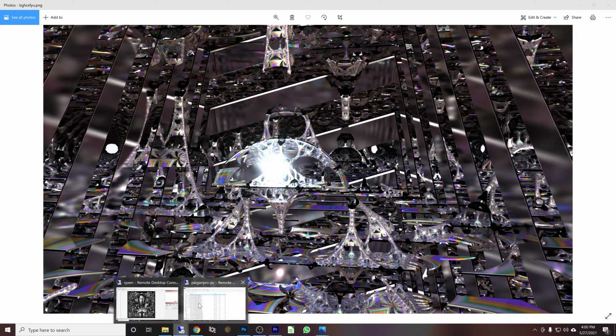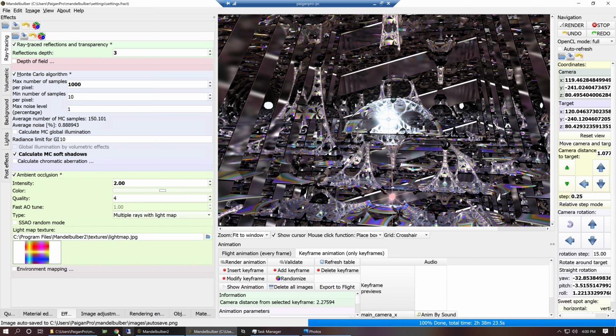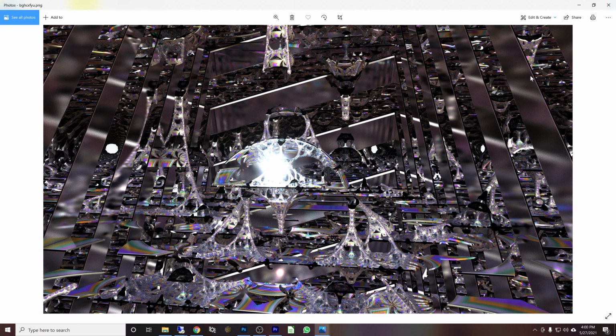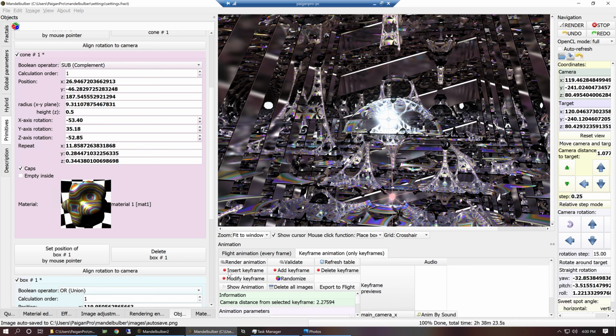Let's take a look at that real quick. Back here at the object primitive in Sub-Complement mode. Yeah, that was it. Sub-Complement to chop away wherever the cones would appear, it's going to make negative space. So these would actually be taken up by giant cones. So one thing we could do is go back here and turn that to just regular old union, just so we can see what this looks like as a shape.